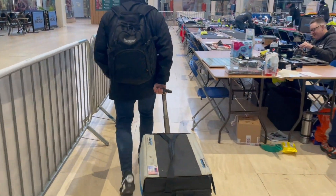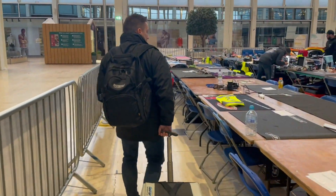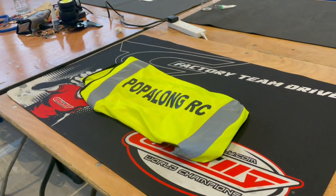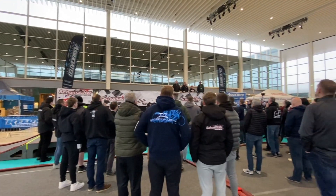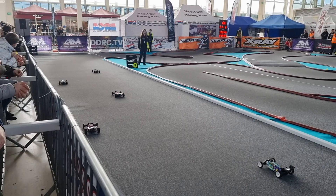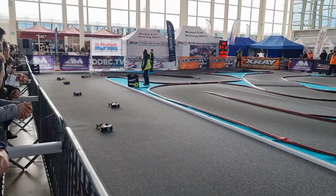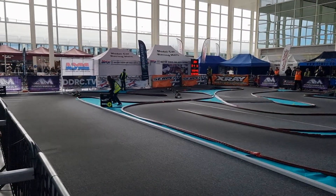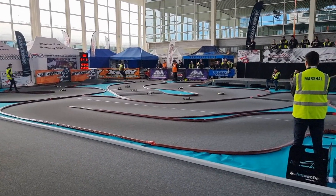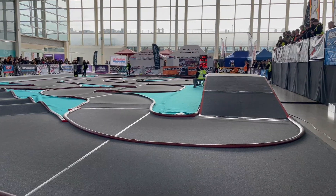The next time I took the car out was the biggest meeting I've personally ever done in my entire life, which was the MKGP - it had some really amazing races there from all over the world. I raced this car once again pretty much box stock, and that's when I thought to myself I really need to do some setup changes, because there were cars just coming up the inside of me. It was just corner speed - I couldn't get any speed into the corners.